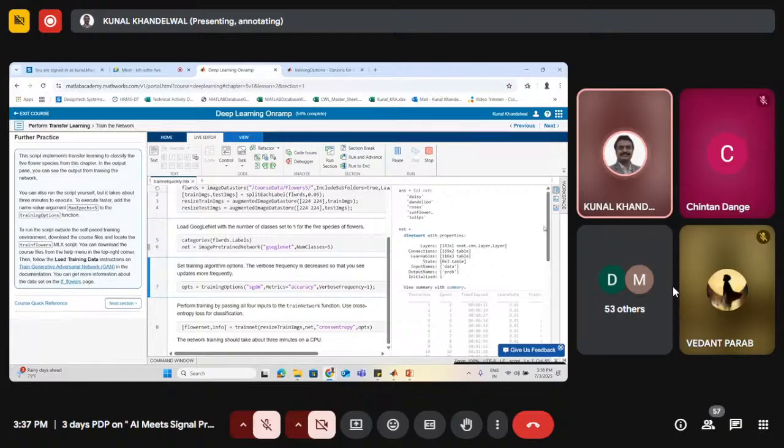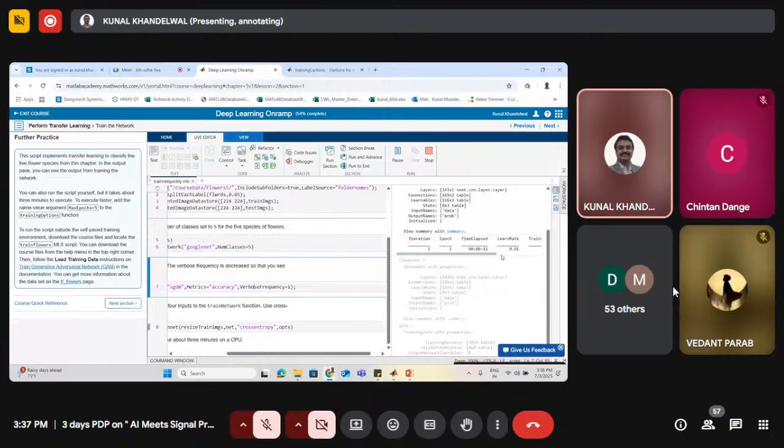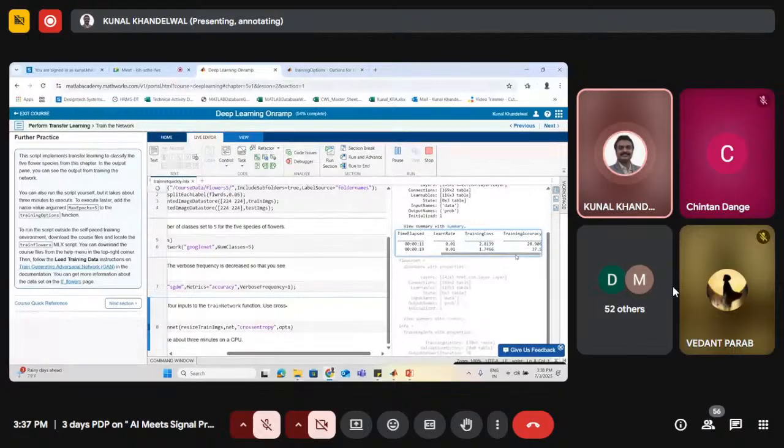And you can actually look at the summary table, how the training takes place. You can see over here there are a number of iterations. You can see that the training has started. And as discussed, we are interested in the training accuracy, so we should be able to see whether the training accuracy is increasing or decreasing, and the training loss.